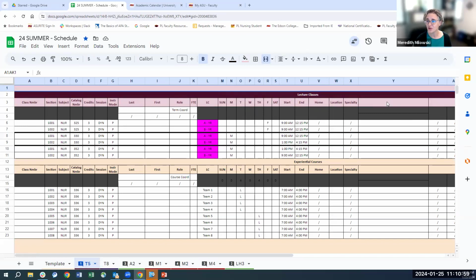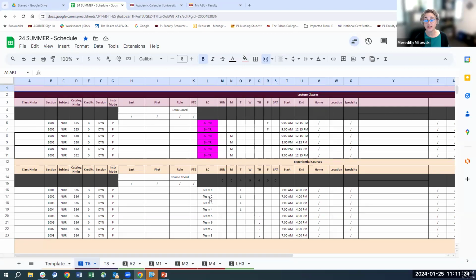So let's go back to our term 5. We've talked about the lecture courses. What about this next set of columns and rows? What are these experiential courses? So these are courses in simulation and lab. And as you can see, again, we have the section number, we have the course number, we have the number of credits. It's dynamic, so it's over the entire summer. And what you look at here is, what day is it given on?